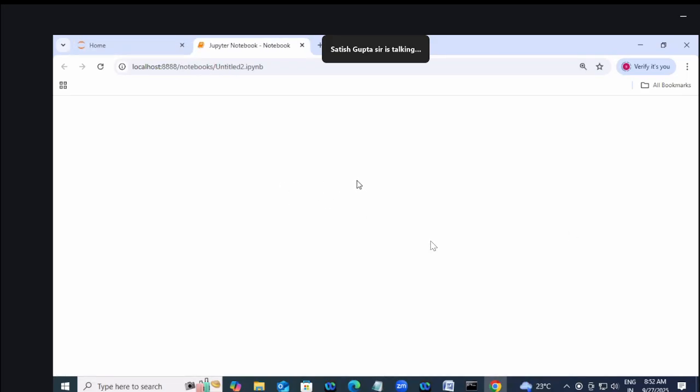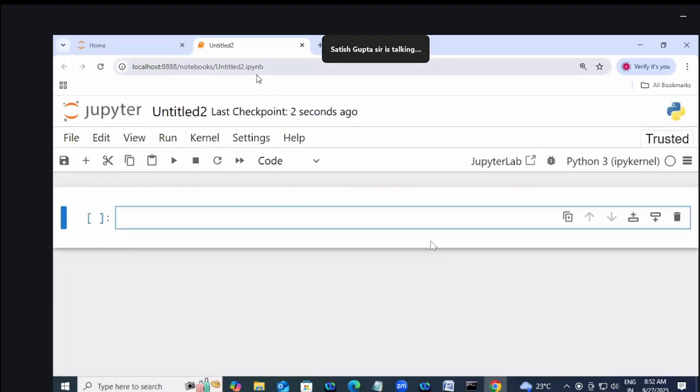Select Python 3. Now, what is the extension of a notebook? ipynb. Now, I means interactive, Python notebook. What is a notebook? Generally, you have a notebook, right? What do you write in a notebook? You write notes. Suppose you are learning Python, you write Python notes.